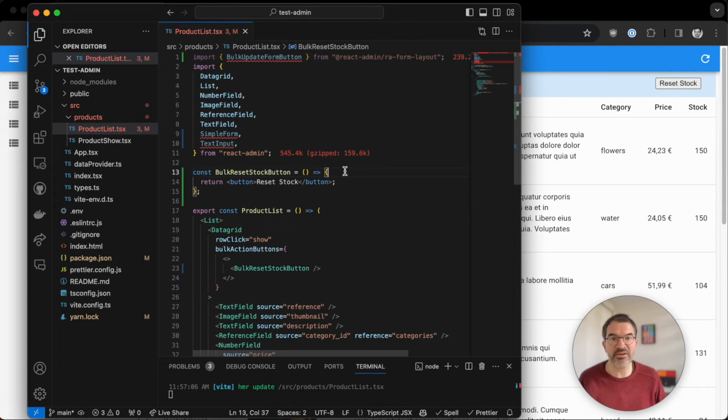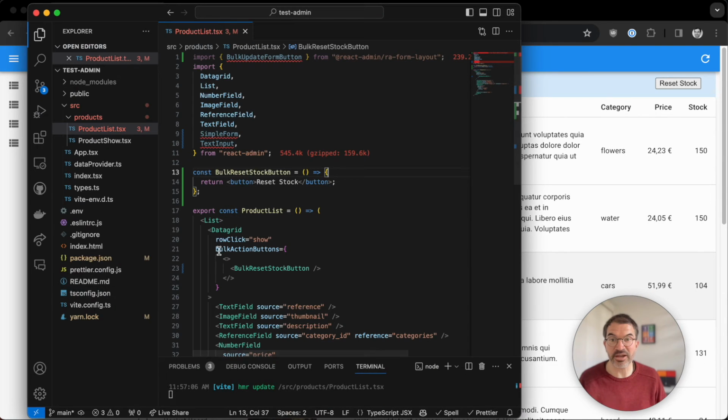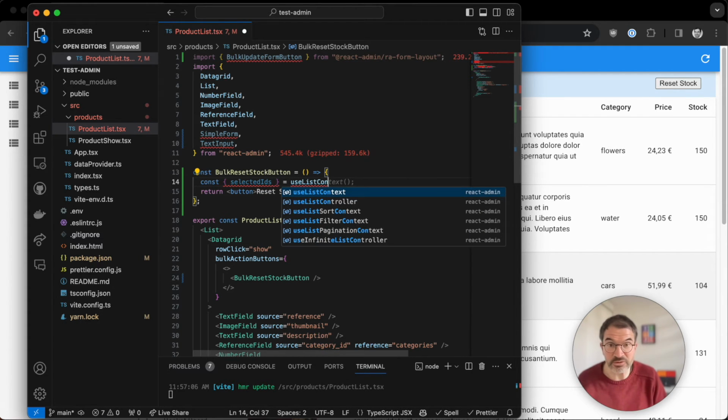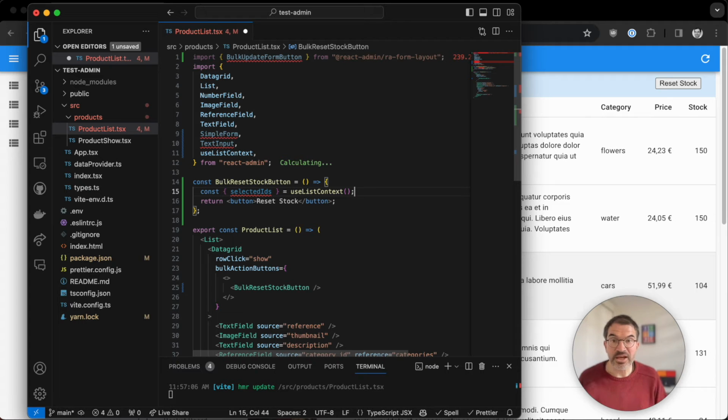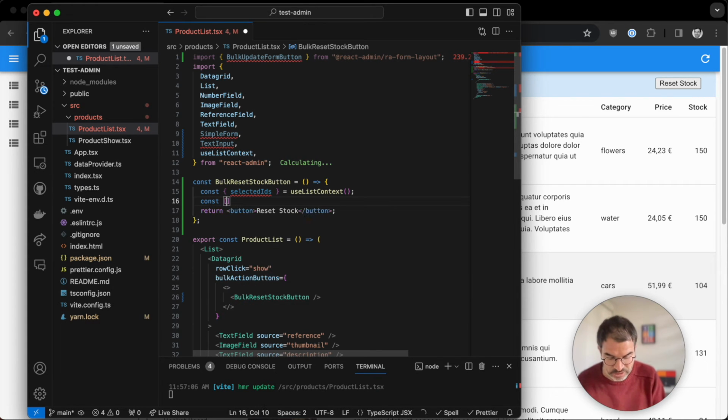First, I'll have to get the list of selected IDs, and I can get that from the list context. Selected IDs, and this comes from useListContext. And then I will need to perform an updateMany on these IDs. So I will need the useUpdateMany hook.